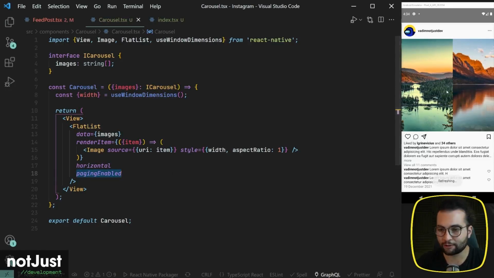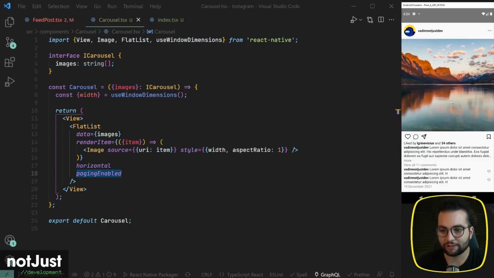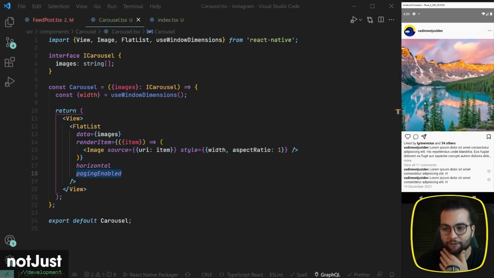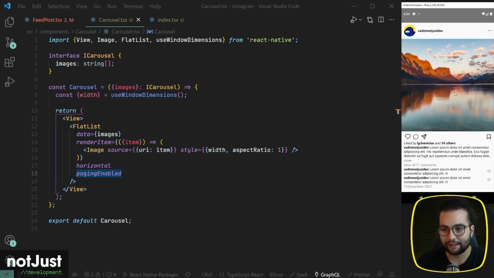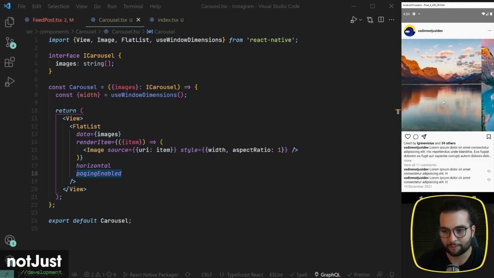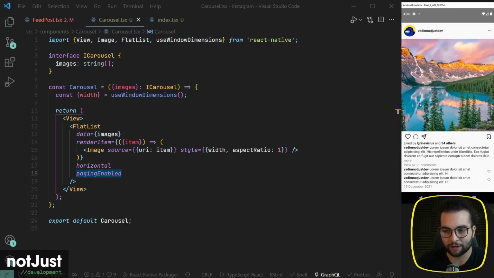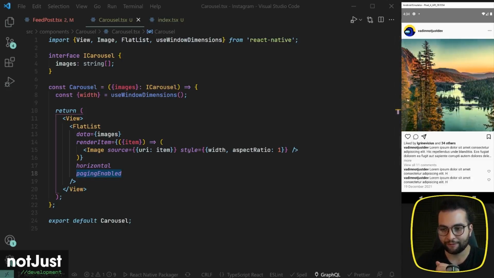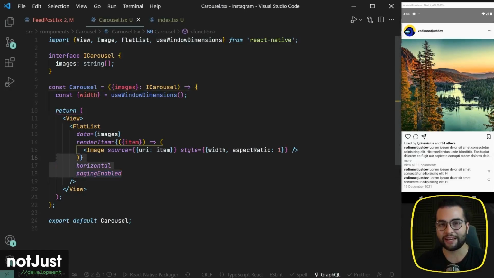If you set it to true, then if I try to scroll and release, it will always center it. So this is the exact interaction of Instagram carousel. If I don't do it all the way, it moves back. If I do a bit more than half, it will go to the next one. So that's the easiest way how we can implement a carousel.